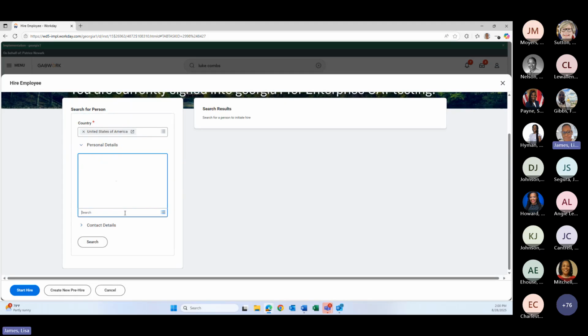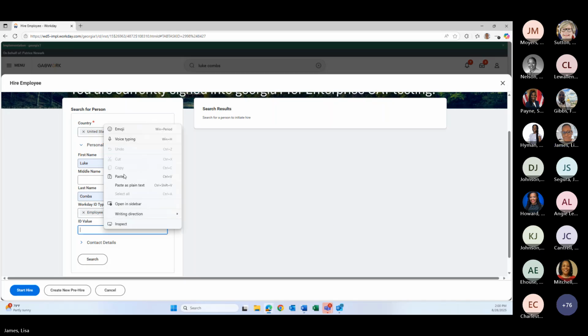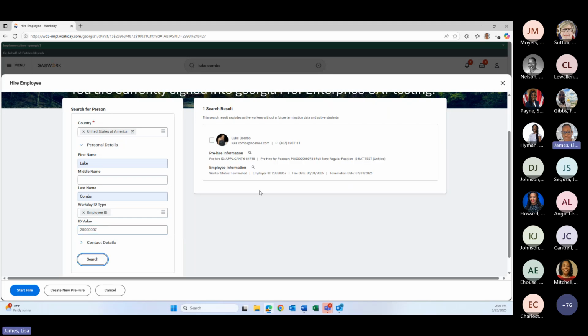In the worker ID type, I'm going to use her old employee ID, and let me grab that from over here. Her information will populate: the terminated status, employee ID, the hire date, and the termination date. I'm going to select Luke and start hire.